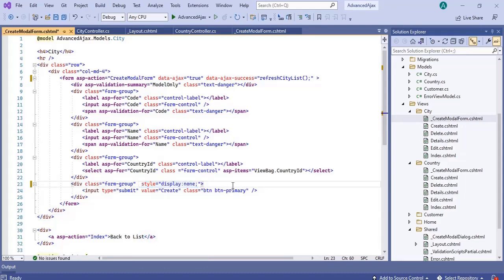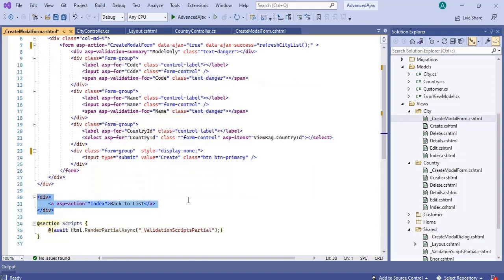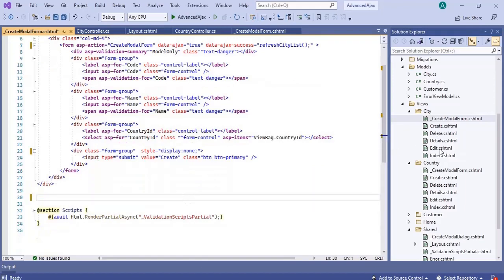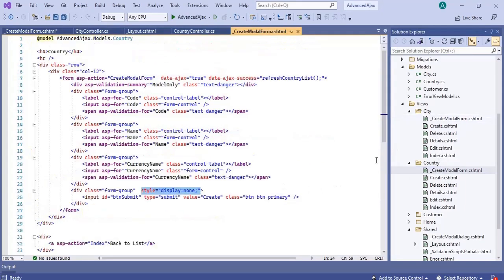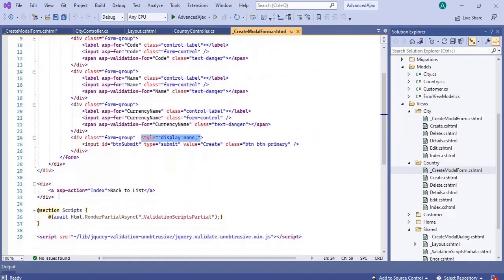Then delete the back to list div. Then open the _CreateModalForm.cshtml from the Country folder and delete the back to list from here also. Actually, I forgot to delete it during the country module development.